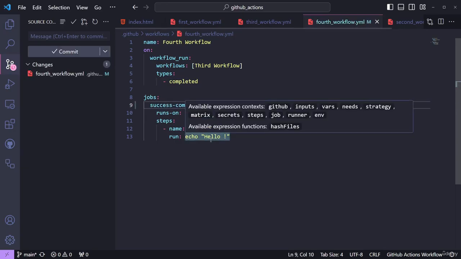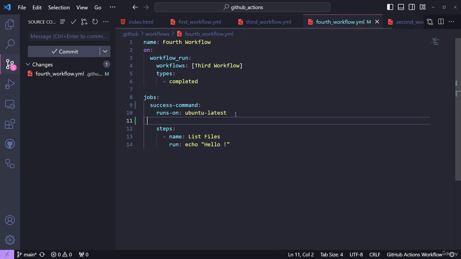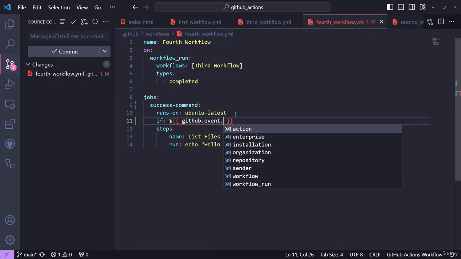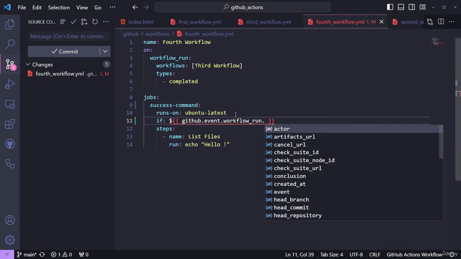So let's change the success command here. It will run on success. We need to add an if parameter for it, and in this parameter we should return true or false. Look at what we're going to do now. I'm passing a variable to the if parameter, and in this variable, guys, I have the GitHub object, and this GitHub object contains what workflow.run returns. So I'm accessing the event. I'm referring to workflow.run. In workflow.run we have conclusion.